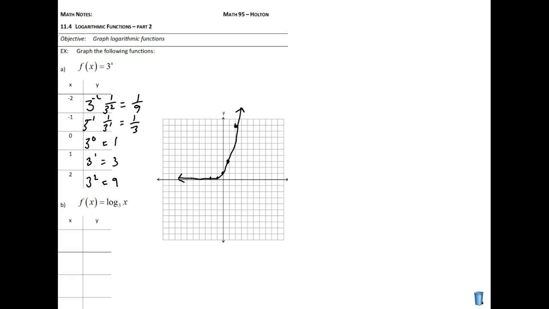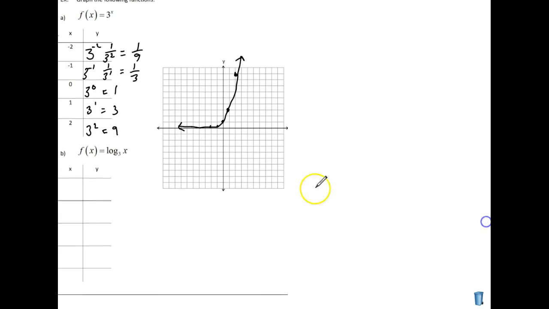Okay? So for our logarithmic function, we can't just figure out log base 3 of x because we have no way of really knowing what log base 3 is. We can't put that on our calculator. So we have to think of this in this equivalent exponential form. So I want you to think of this as y equals log base 3 of x. And then we're going to rewrite this so that we have it as an exponential. We talked about that on the last video, and that would leave us with 3 to the y power equals x.